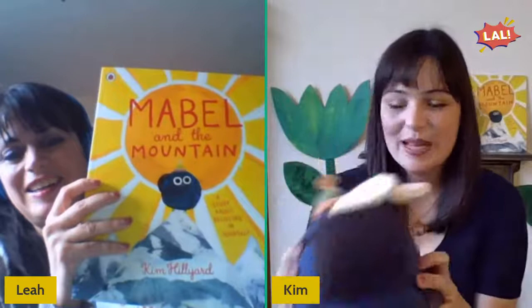There she is. She can fly, in case some of you haven't met her yet. These are her little wings. You can see her on the front of your book there. I think she's behind you too. Yes. And she's a very brave fly, isn't she? She's a very brave fly and she's very determined, isn't she? She is, yeah, even though she's small. Yes, she doesn't let anything stop her, does she?